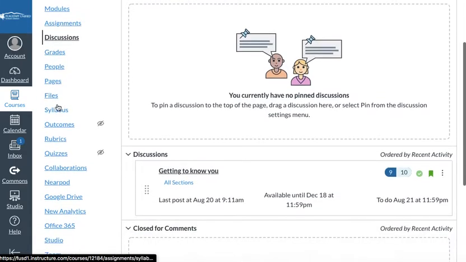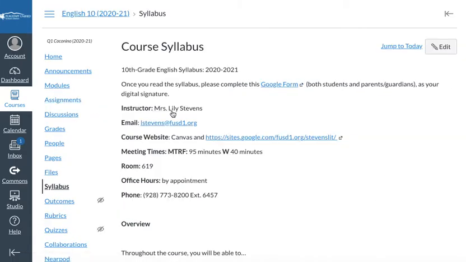So another option is the syllabus. I just copied and pasted the syllabus into Canvas. Canvas does not recommend that you just hyperlink Google Slides or PDFs into the assignment page.